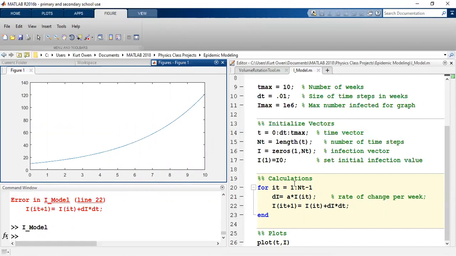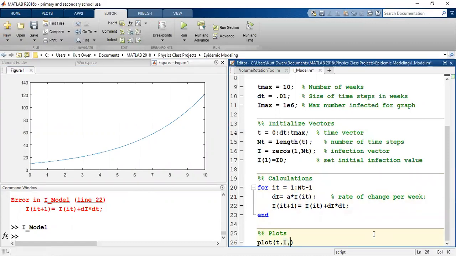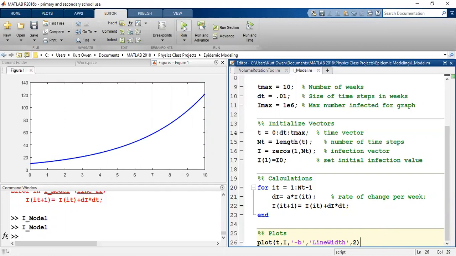All right. Obviously, we want to change a few things about this. So I'm going to require that to be a blue line. I want to thicken it up so it's a little easier to see on the screen. So here's a way to make a line thicker. You use LineWidth. Notice there's a capital on the W of width because 2 words have been mashed together. So that's a MATLAB convention. Let's make the line width 2. And I'll run it again. So we get a much clearer line when the line width is 2.